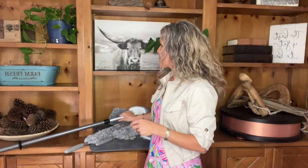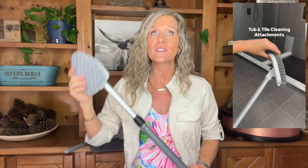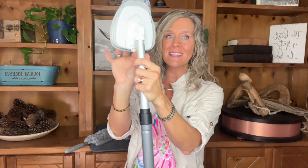So first of all, how many of you have a big shower or a deep tub, and it can be challenging to get down and clean those surfaces or get high enough on the shower walls? I know many of you have tile showers. This is a brand new mop attachment, and this one is like our bathroom scrub mitt, which I love. I love that now it can fit on either the mop handle or you can put it on our all-purpose mini handle. It's an attachment, so you just press this little button here and slide this out, and then this part can go on either the mini or the mop handle.